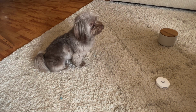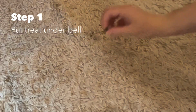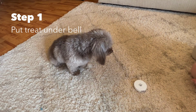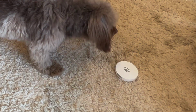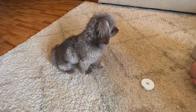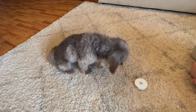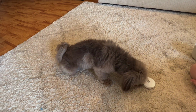So starting out, girlfriend is already in training mode. You can see it in those eyes. Our first step was to put a treat underneath the bell and just try to get her to touch it. This was without the doorbell even going off. We just wanted her to feel like it was a friend and not a foe, and be open to touching it for a reward. This part was pretty easy. We just put the treat underneath. She would move it over and nudge it with her nose to get the treat.